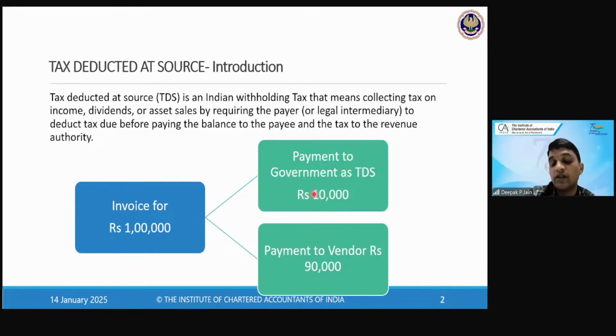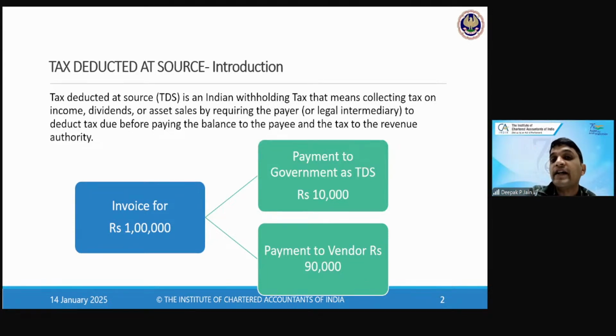For people who don't know the TDS completely, that जो हमको डिडक्ट करना है, हम डिडक्ट करके गवर्नमेंट को देंगे, गवर्नमेंट हमें फिर से वो दे देगा. तो फिर डबल सिचुएशन क्यों होगा? Because ऐसे हो सकता है कि somebody is supplying to me and I do not know whether that other person to whom I'm selling, he will file his GST returns or no. So the government wants to have a control from a person who's filing the returns, to whom he is supplying. That person also should file the returns.